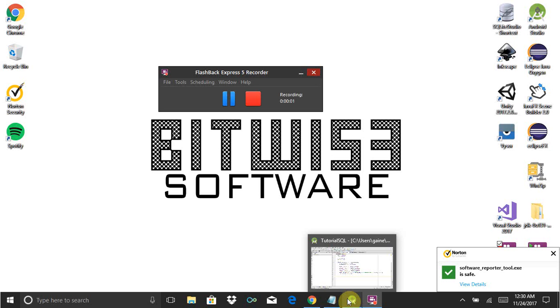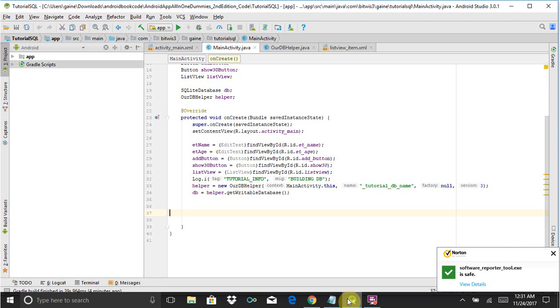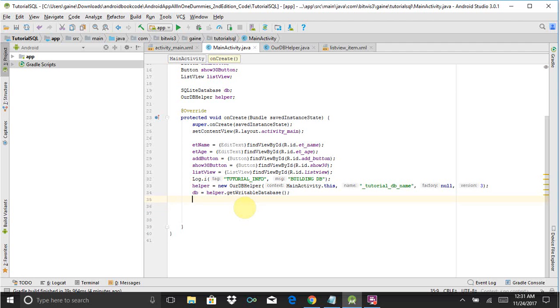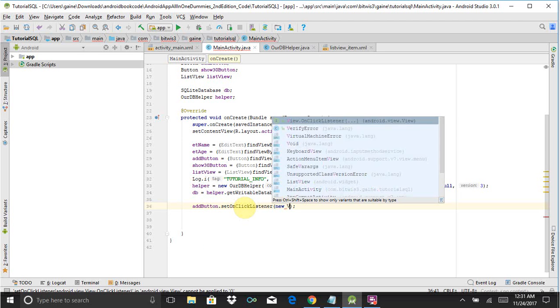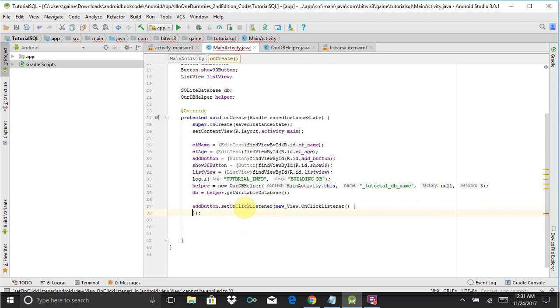and we're going to start inputting data into this database. So we have our buttons found. We'll set up some on-click listeners for them. There goes that.